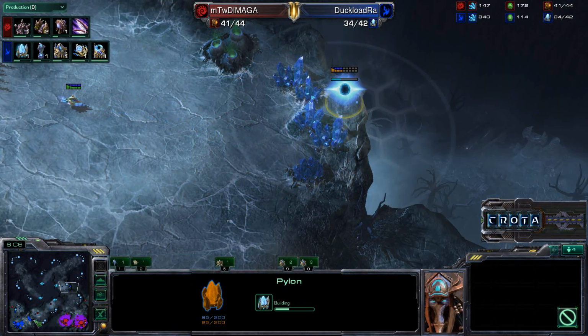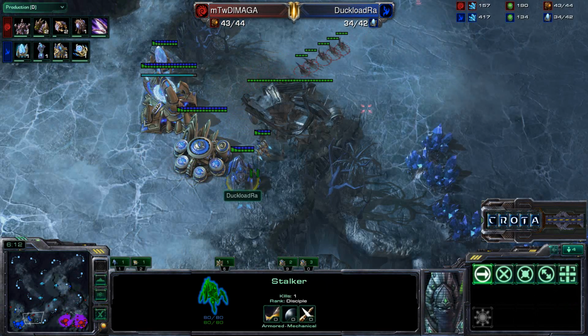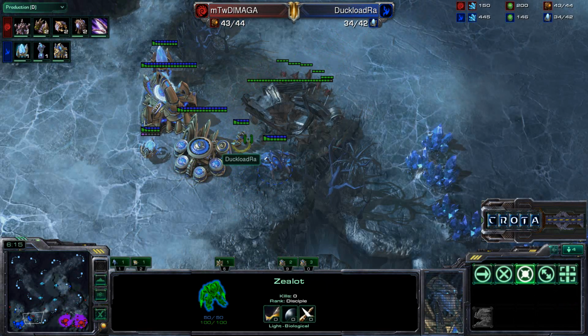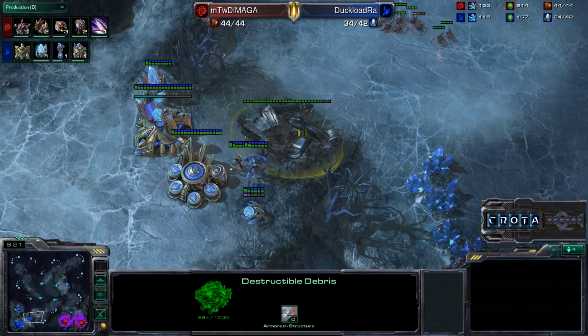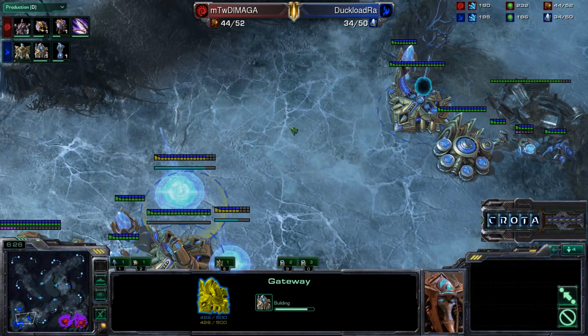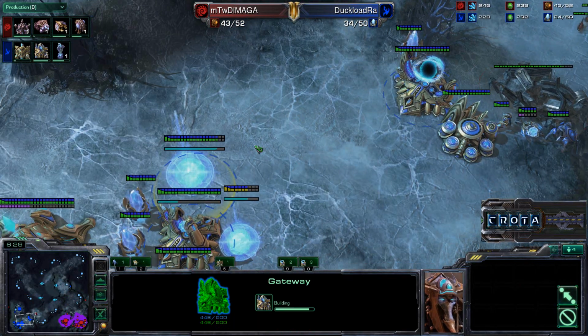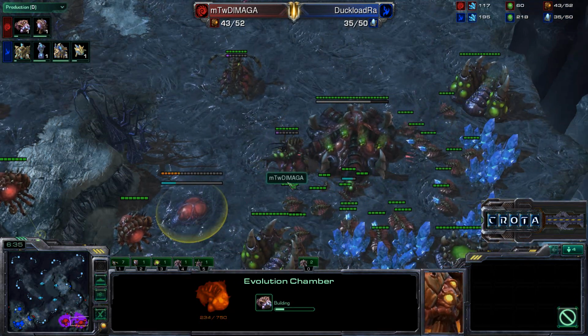Proxy pylon now set up for when that Dark Shrine does get operational. And you can see that the Zealot and the Stalker are now just holding position. The Stalker is going to be able to start picking apart some of those Zerglings on the low ground there, as we are now going into gateways. We will have 3 gateways for perhaps 3 Dark Templars. And whether or not it will be enough, that is going to be the key question.